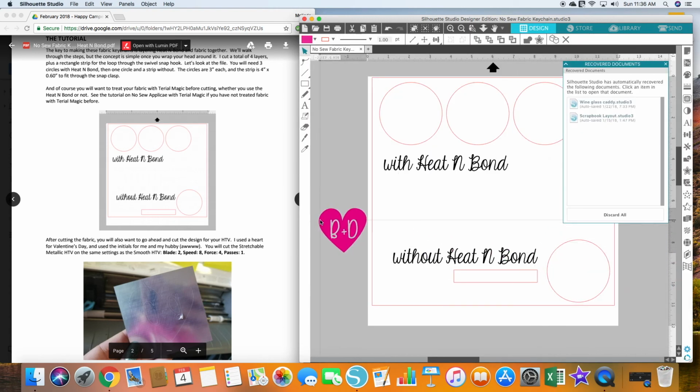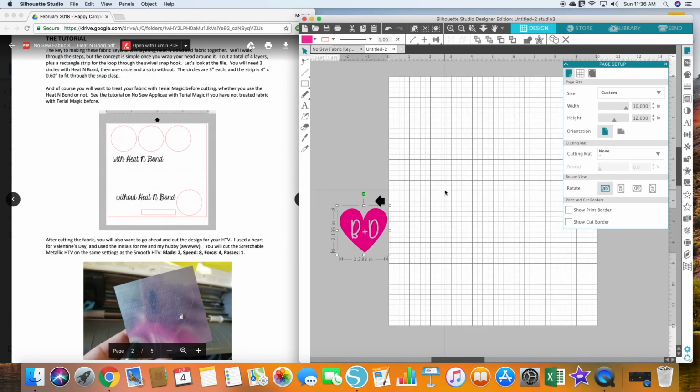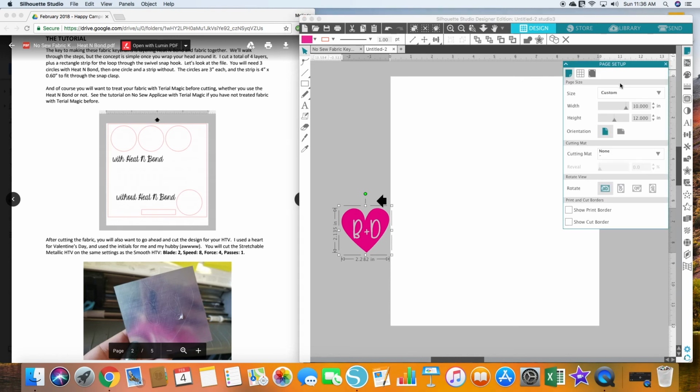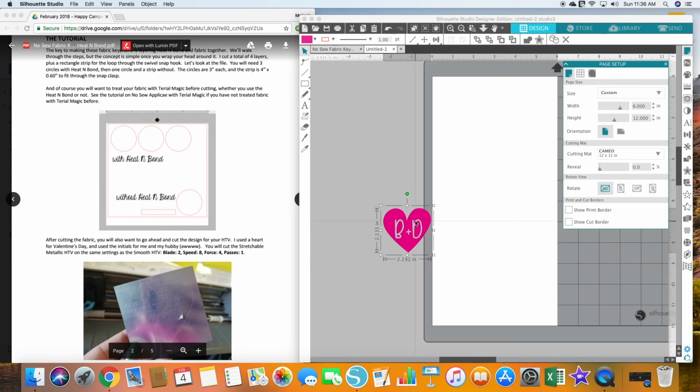So I'm going to actually take this into a new folder just so I don't have to change my cut settings again. I'm going to take the grid off, so you do that in the page setup, show grid. I'm going to change my settings to, I think it's a 6x12, is what it kind of looks like. I'm going to plan that. I'm going to say I have my Cameo because I'm just going to use my machine. Okay, and then this is the side that she used.